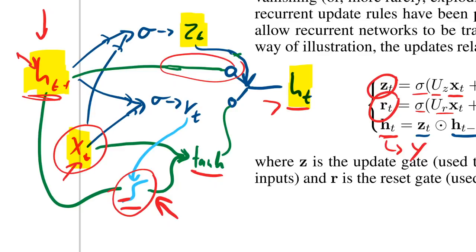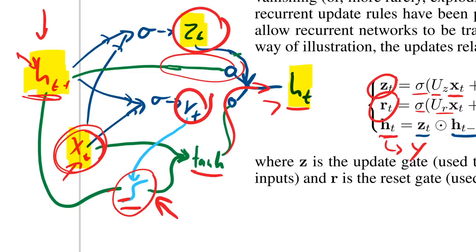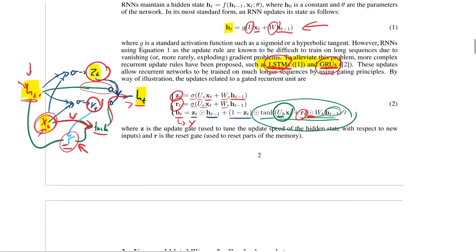And that's the opportunity for the hidden state to incorporate new information, because then it can delete this old information and then it can incorporate the new input, and that will result on this path in the new hidden state. Okay, so there's two major things. First, we can decide whether or not to even incorporate new information. That's achieved by the Z gate. And then we can decide which parts of the old hidden state, if we want to update it, to forget. That's the R gate. And how to update it is basically a result of the weight matrix that's associated with this function right here. All right, so that's the gated recurrent unit.